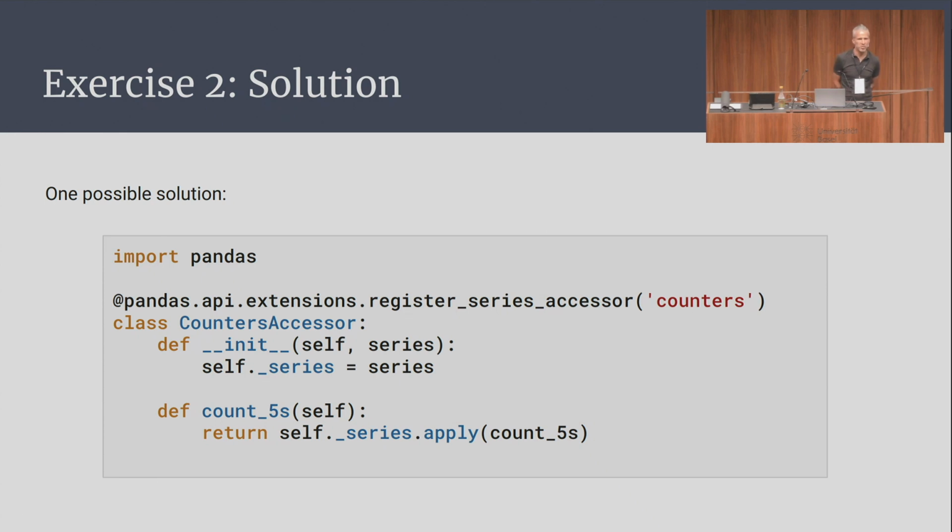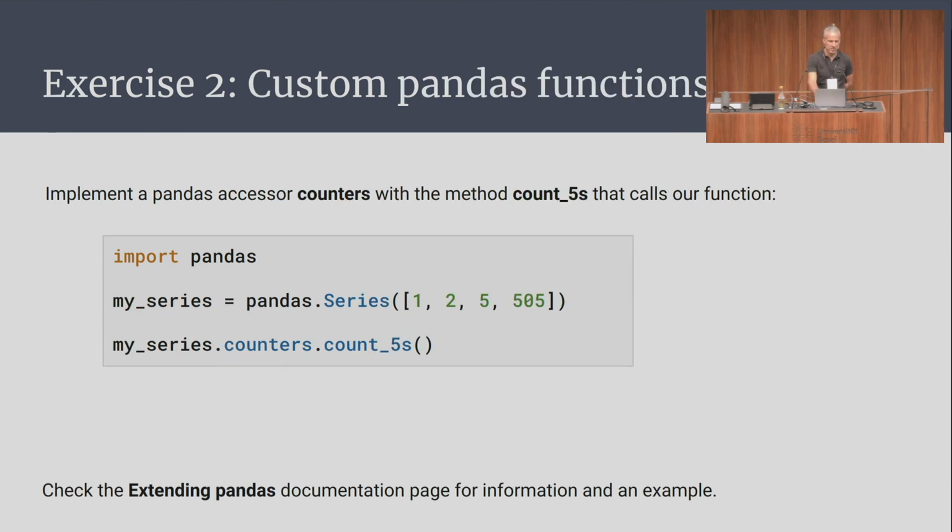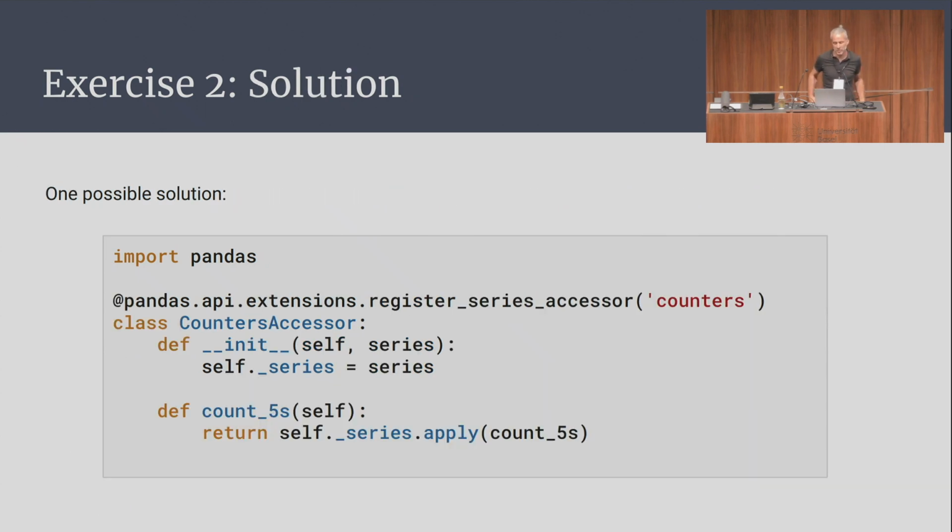There might be other possible solutions. Also, I think in the documentation you will have an example, at least first, on data frames. So maybe you implemented this on a whole data frame instead of on a series. There are different ways. It's just a decision. For the exact thing here, this is a series, so you will have to apply it to a series, but there might be different ways. And also, I'm using apply here. You could loop. You could use other approaches. So if you have something different, it doesn't mean that it's wrong, but here you have a sample that should work.